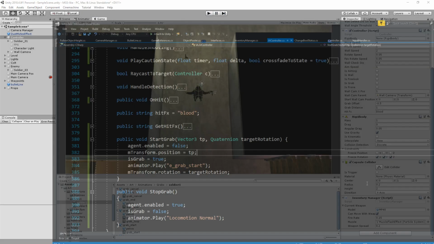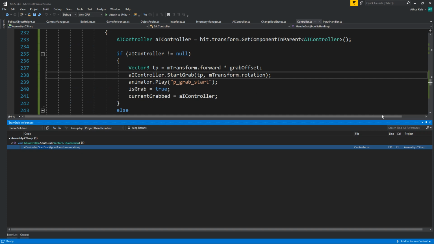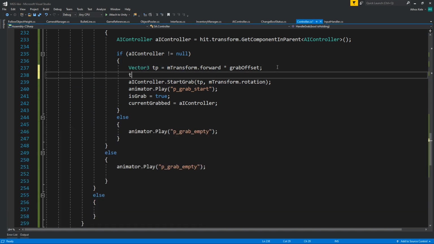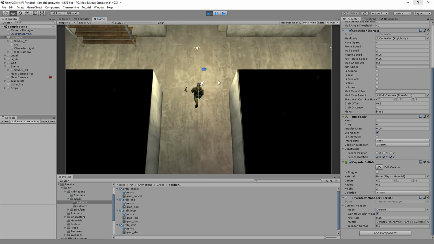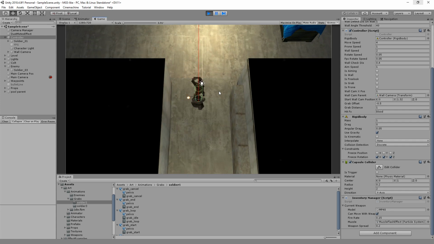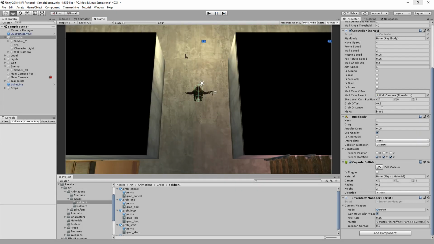So the reason this happened is because onto our target position, we add the forward, which is the direction, but we do not add our own position to that. So it's forward in front of us and not in front of the center. So it's a world position and not just a direction. There we are. And now he's always at the position behind us.